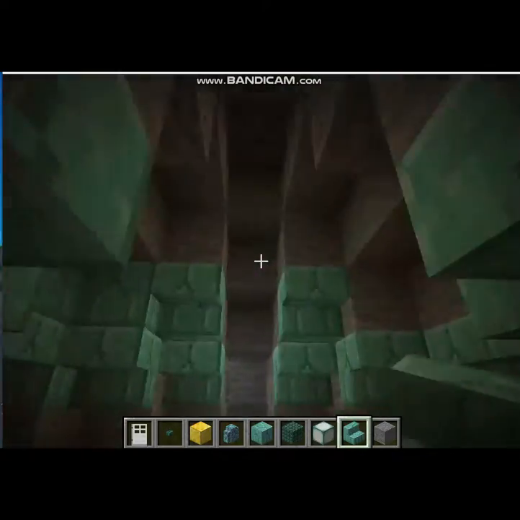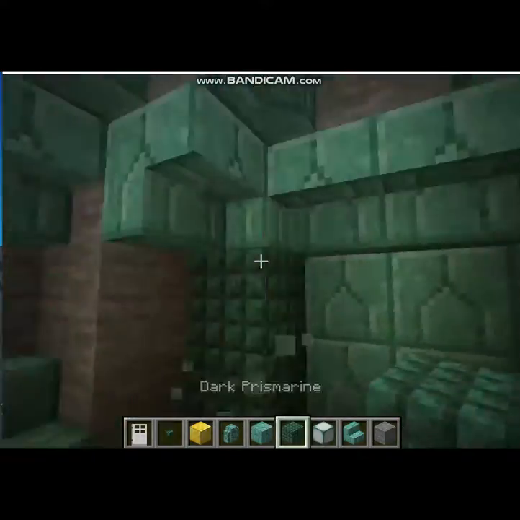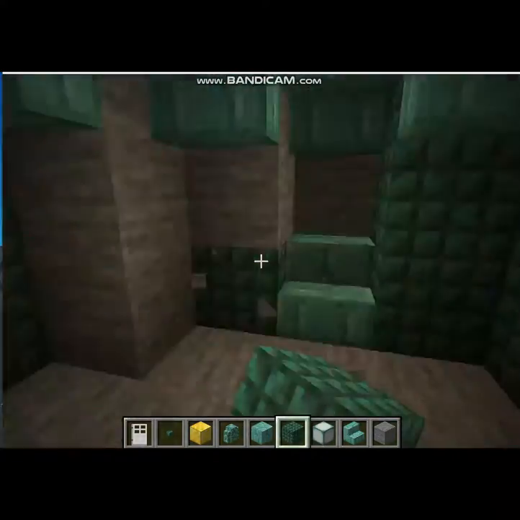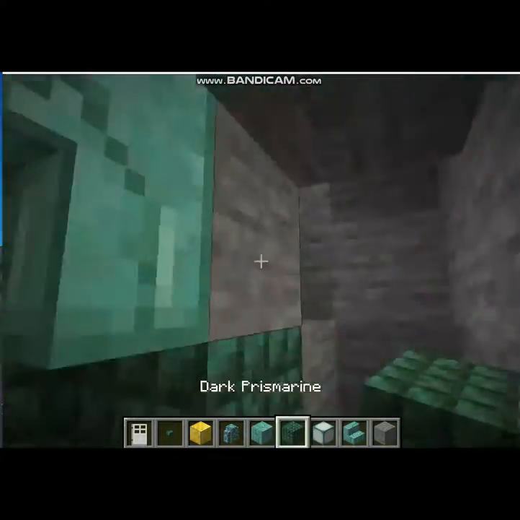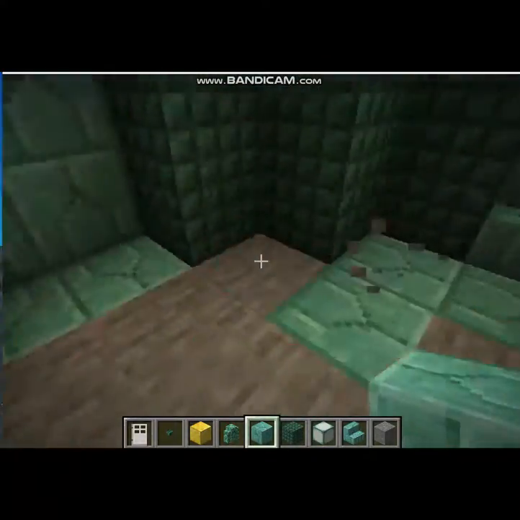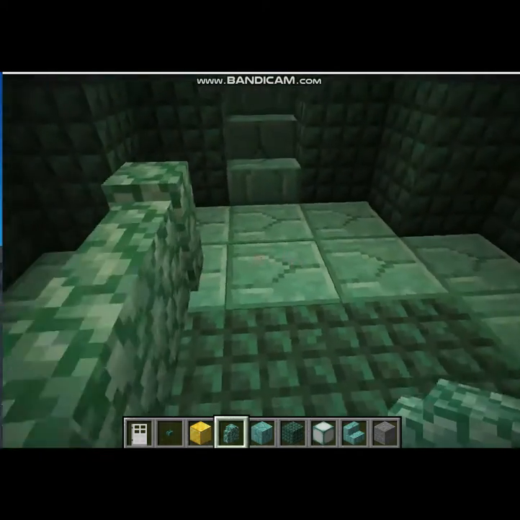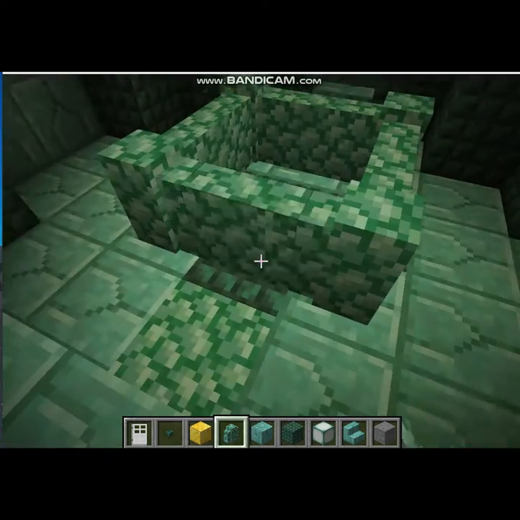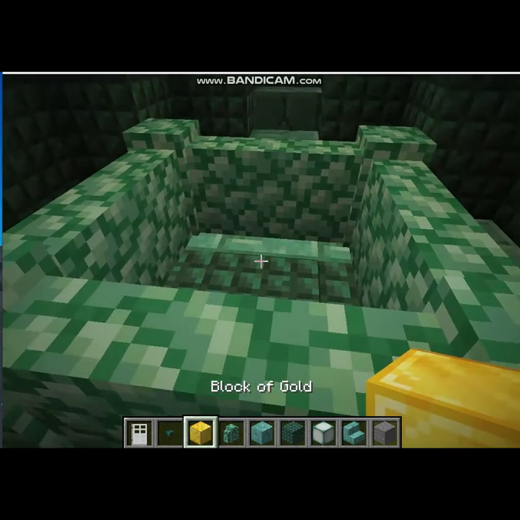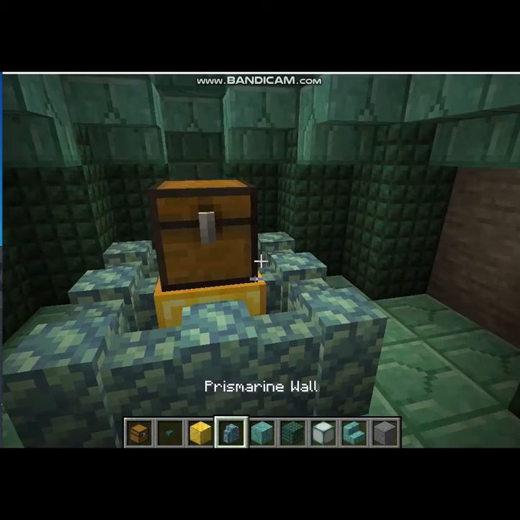Alright, now it's time to decorate the interior. For this area, I think I was going to make it out of prismarine bricks with prismarine staircases going up the area and dark prismarine pillars around the edge. After I had successfully built all of that with some sea lanterns lining at the top, I filled in the floor and then created the classic pattern down at the bottom and filled that in the center with some prismarine brick walls. Then, directly in the center, I put a gold block and then a chest.